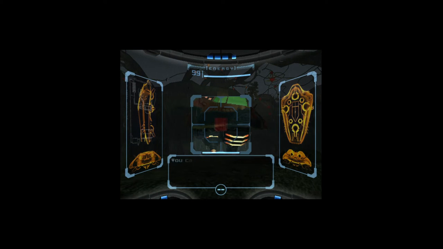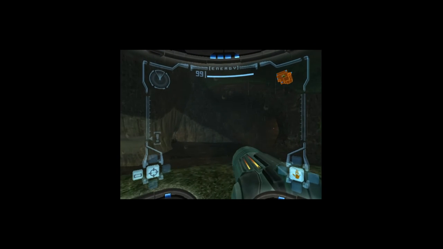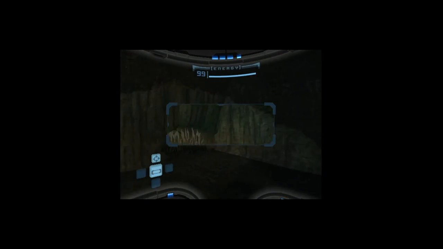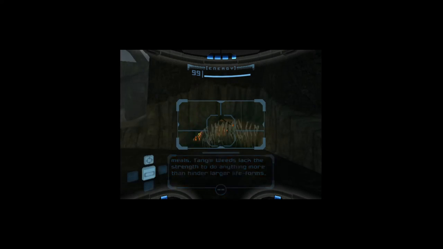Entry on our gunship. You return to your ship to recharge energy, reload weapons, and save progress. It does all three. The creature's entry, Tangleweed. It's a plant with basic sentience. Tangleweeds are only dangerous to small organisms. They're covered in tiny barbs designed to trap potential meals. Tangleweeds lack the strength to do anything more than hinder larger life forms.